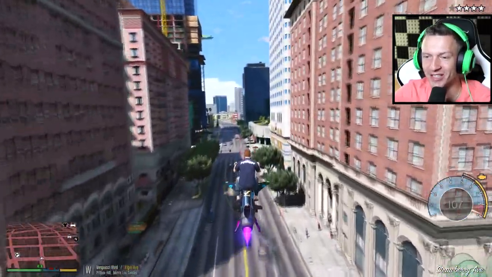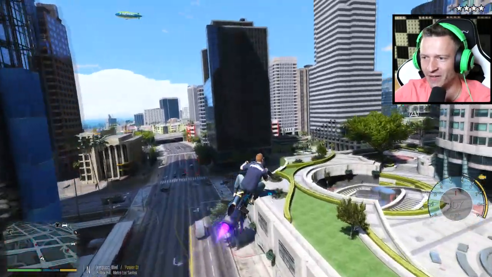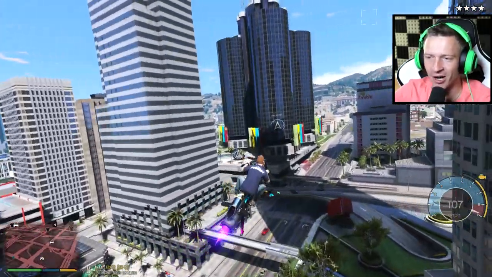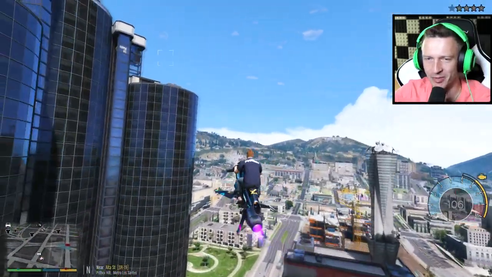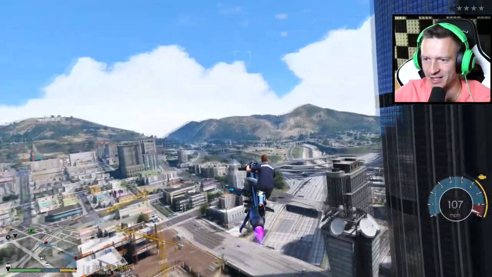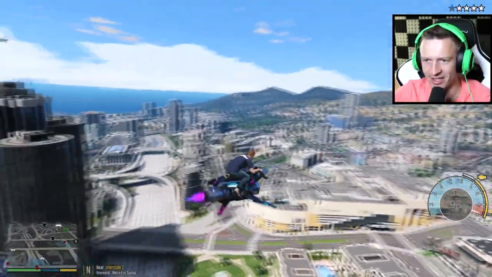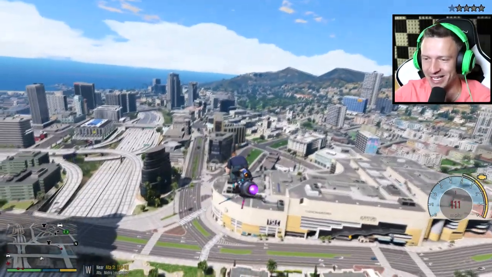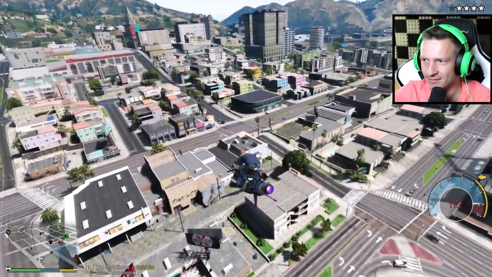Dude, the Oppressor is awesome. I love it. I can't believe I've never used it before. And you can go pretty much as high as you want. Like, in the beginning of the episode, we were on top of that skyscraper, the Maze Bank, right? So, this thing travels pretty amazingly.